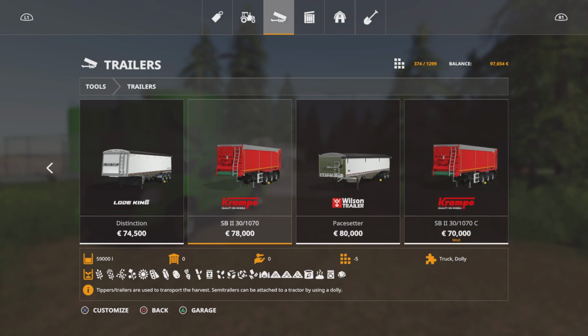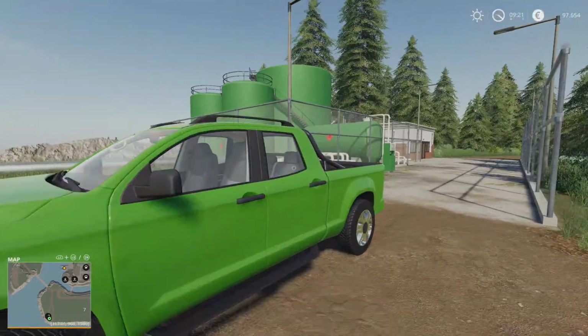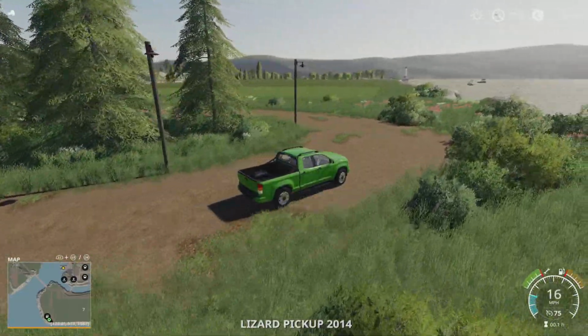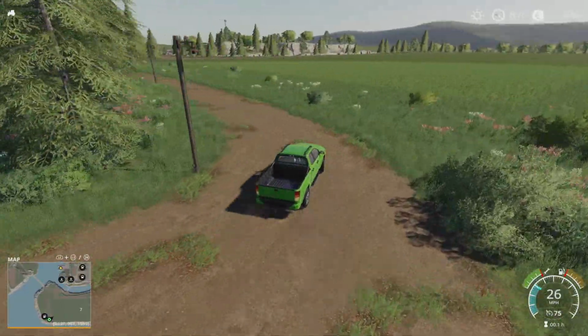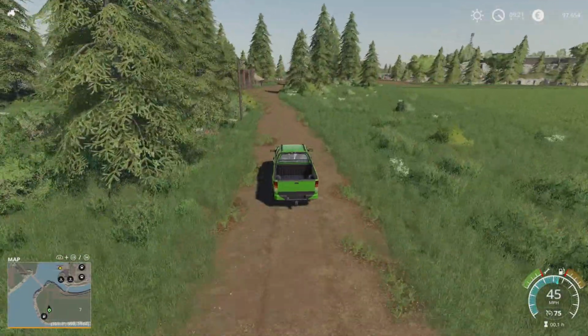So the standard in-game one is 78 grand, 59,000 litres. Jim's put one in here and it's 60,000 litres for 70 grand. So a cheaper alternative with the slightly larger capacity. It's nice to have a bonus thrown in. So yeah, we can buy our fuel and propane here and we can do deliveries around the island. Jim's kept that kind of thing in where it gives you a few extra little revenue streams, things you can do around the map.